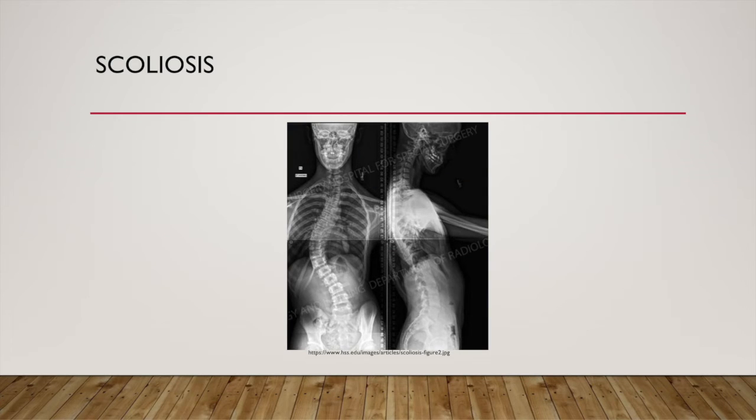Scoliosis is also a common pathology seen in patients who come in for lumbar spine radiographs, and scoliosis may be caused by disease, surgery, trauma, or it could be idiopathic. You can do PA or AP and lateral, upright or recumbent, and bending or not bending images. Basically, you can do all sorts of images with scoliosis patients.